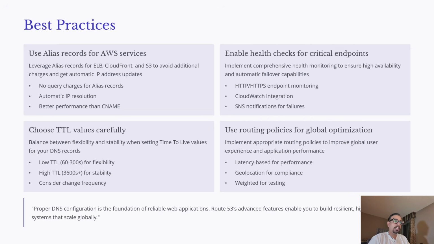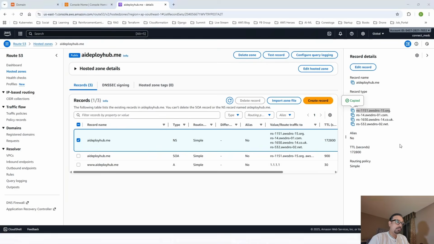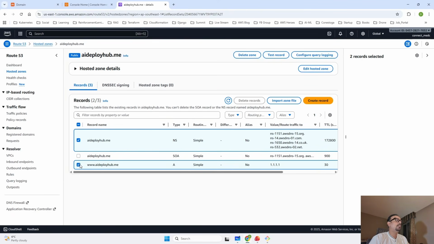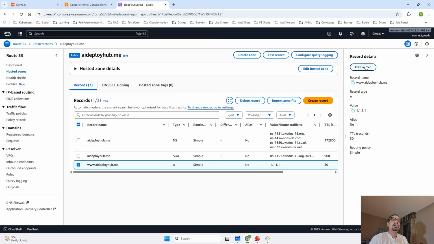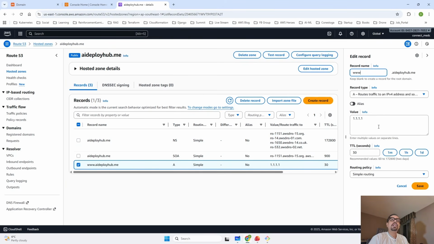Second, you have to enable health checks for critical endpoints. Once you enable the health check, you can go ahead and configure them. If I take you back to the console, over here I have created this A record, right? I will click on this A record and click on edit record. Right now you can see the policy and everything is mentioned.